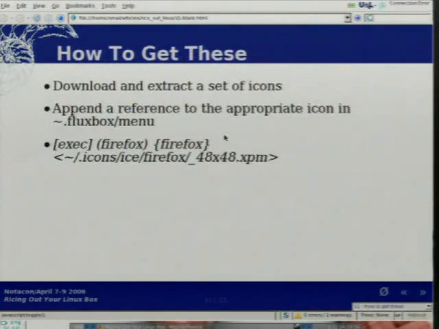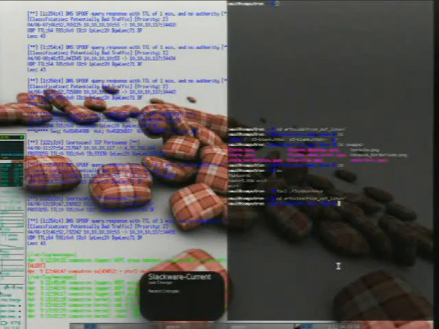If you want to add these to your menu yourself, that is again in the .fluxbox directory, there is a menu entry, and you add a line like this, and I'll actually bring it up.